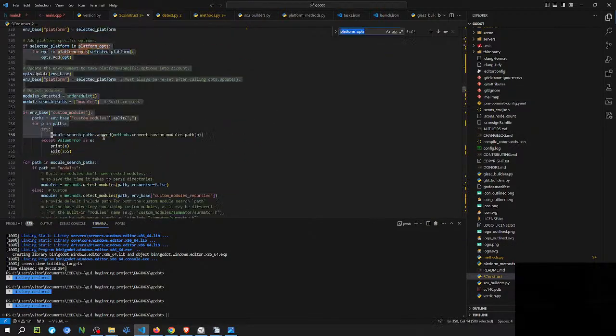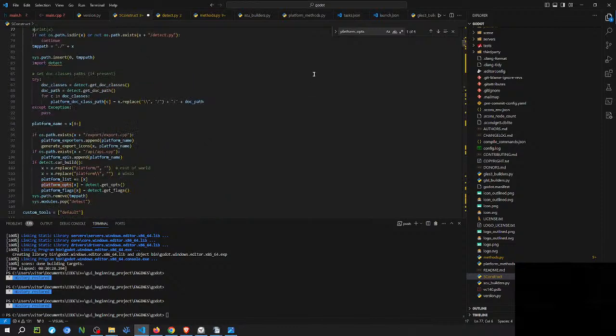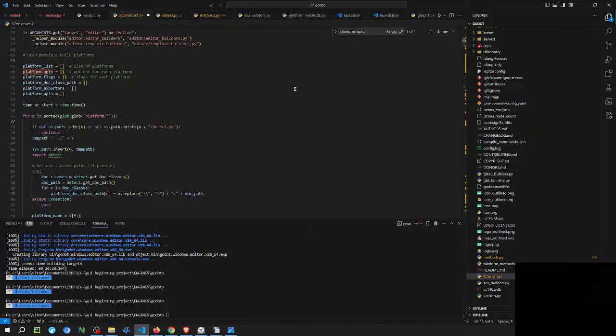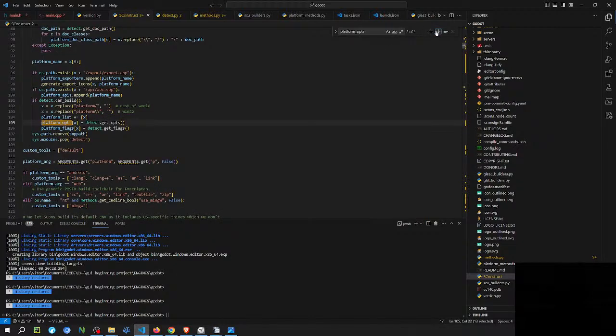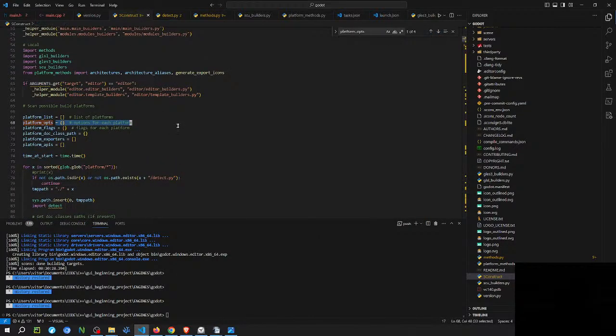And this is probably the list in the beginning there. Yeah. So it has the options or the dictionary in the beginning.